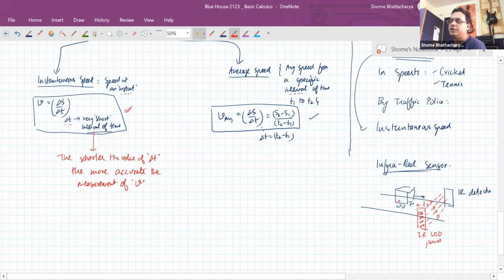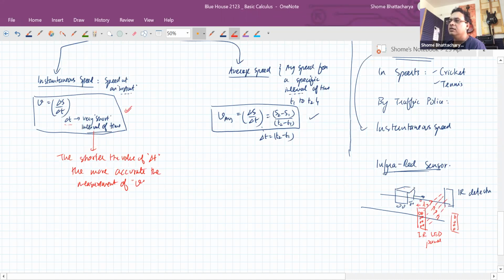So this kind of thing works better for a moving ball or a moving particle compared to a moving object like this. But again, using a combination of LED panels like this, and using software, you are able to actually correlate the information about how different points on the vehicle are moving.